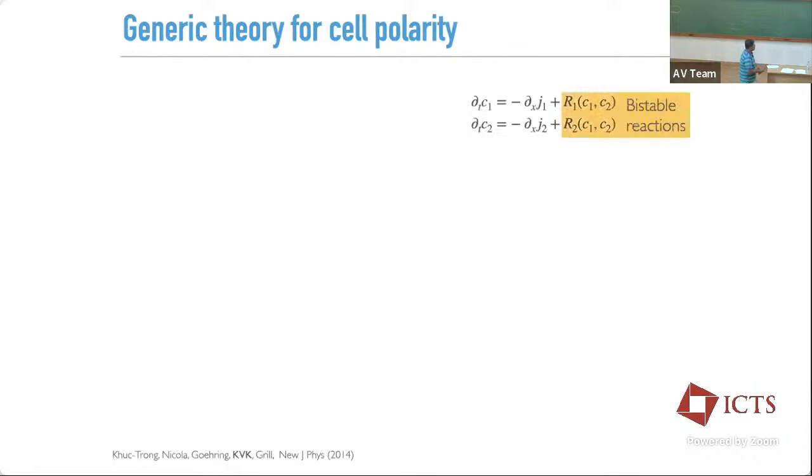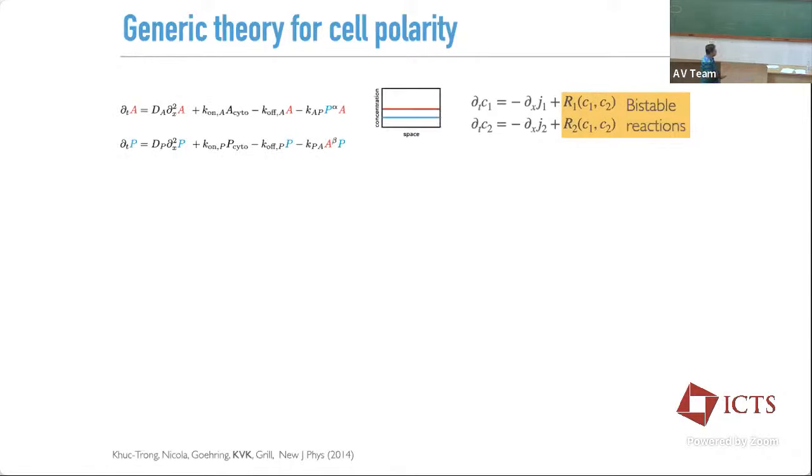I'll not go into that. So the general idea seems to be the following. You can put in some simple chemistry, for which we know evidence from experimental measurements. And the idea seems to be the following. You can have systems where homogeneous states are stable. At some point, the stability is lost for the homogeneous state. And you can get a pattern state, an A high state and a P high state and so on.